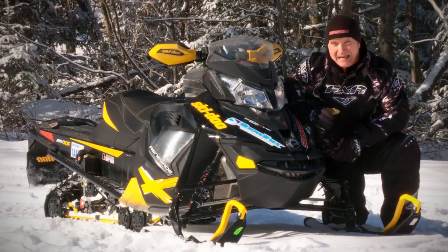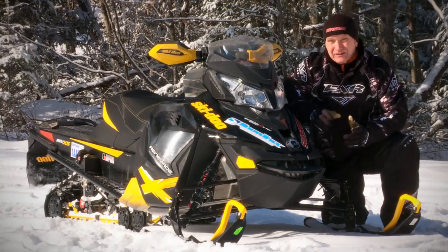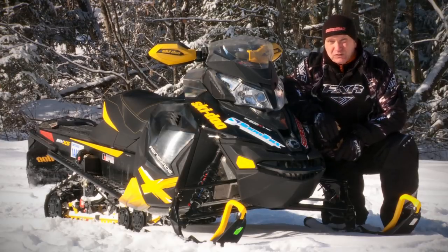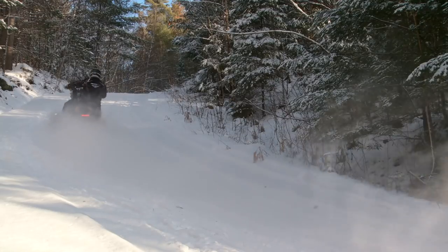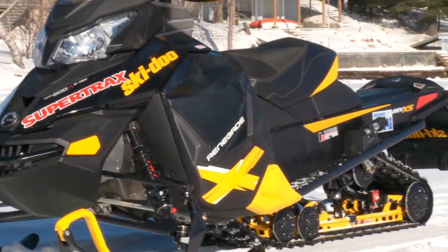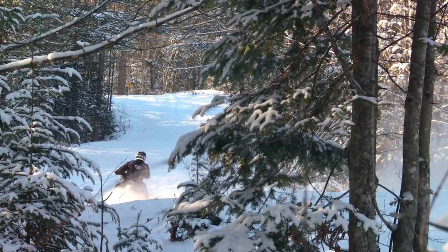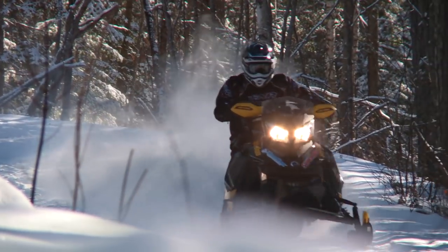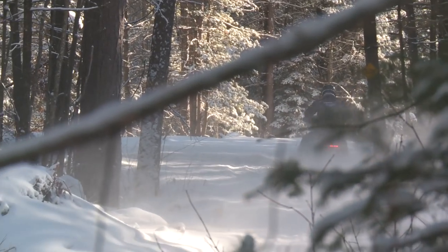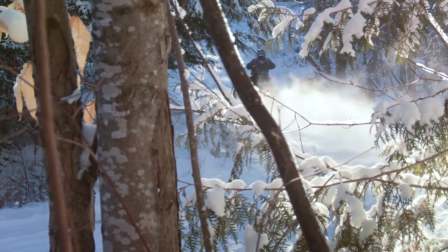Maybe you Skidoo haters are gagging at my over-the-top pronouncements on this 800 E-Tech Renegade — well, here's something you'll enjoy. We're not nearly as excited about this sled's nervous on-center handling and heavy steering effort; there are other sleds in this segment which do these two things better. We do approve wholeheartedly of the all-new XS bodywork on the Renegade X800. The new skin displays tighter fit and finish and improves function in at least three areas: first, the new body profile is warmer even with a low windshield; second, there's finally credible storage in a dry, easy-to-access spot behind the windshield; and thirdly, this new skin improves belt and clutch cooling by over 30%, channeling more air through improved clutch ducting and a new belt guard.